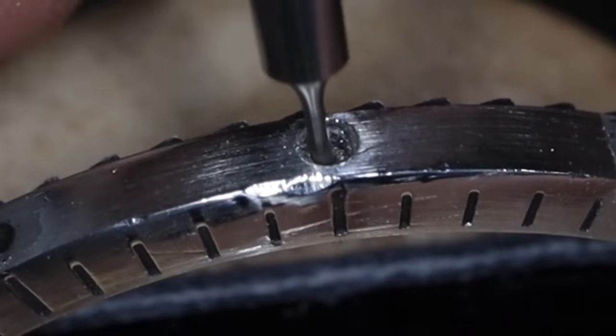There is some corrosion and patina on these hour markers, and I'm not trying to restore them, but I'm just trying to remove anything that may be loose with a bit of pegwood. So I'm nearly done here, folks.